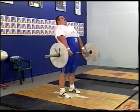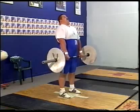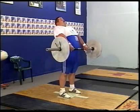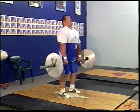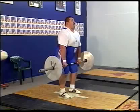The body will be straighter and angled away from the bar during the actual lift when more of a jumping action is performed. Keep the feet flat on the platform. Do not go onto the balls of the feet. The pressure on the foot will move from the middle to the back of the arch.